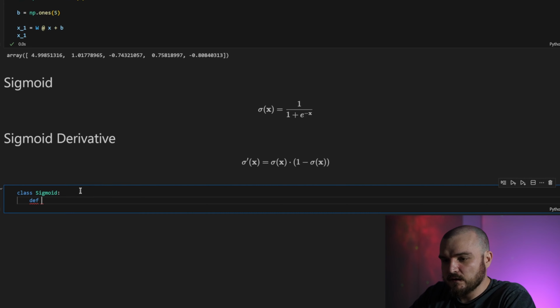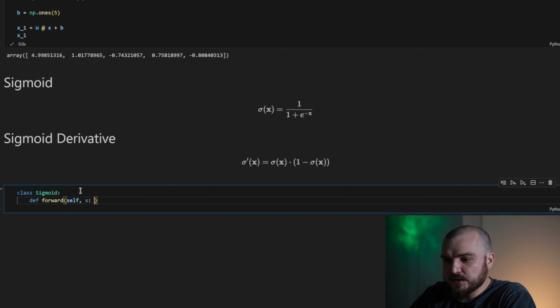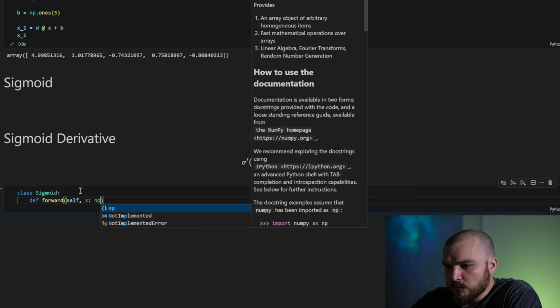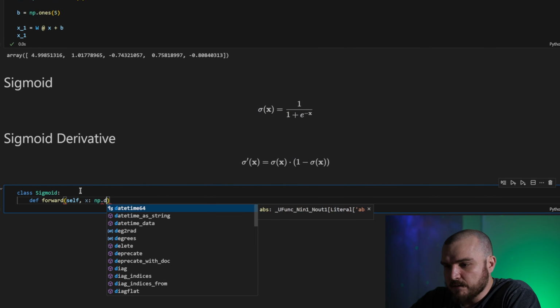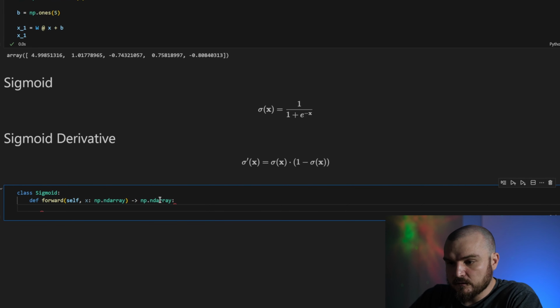Let's create a method forward. And we have self and x as the input of our sigmoid function. We can mark it as np.ndarray, and we will return np.ndarray. Okay, good.